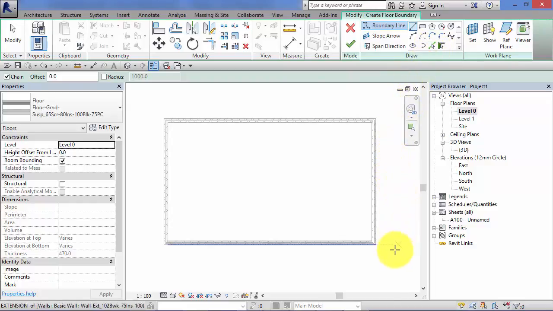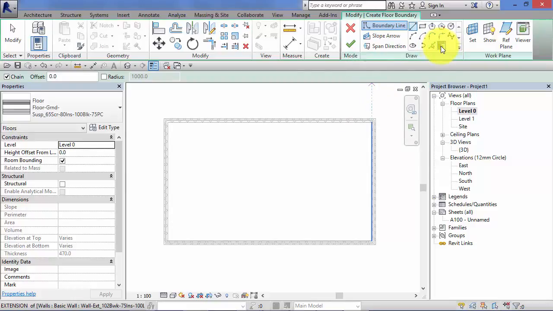So quite typically you might have a DWG file that you've brought in and that you're seeing underneath, and you can use that pick lines tool and it will detect the lines in the DWG file. So you can almost trace over a DWG footprint where you want your floor to be. But in this case, that last icon is really useful.